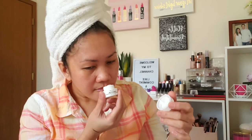Another sample size, I Do Care Disco Kitten. Ang cute. Nag-wink-wink pa siya, ha? Ang cute. Oh my God, this is so cute. I like the package and... Oh my God. Smells nice. Pero I didn't expect that. And the color is so pearly. Look at this. Oh my God, it's everywhere now. So creamy and pearly. Oh my God.